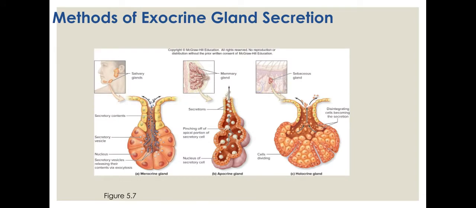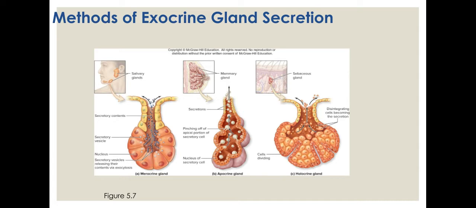So again, here is an example showing you the different types of glands and how they get rid of their products. Again, you can have a merocrine gland, which is going to use exocytosis in order to release its product. So that Golgi apparatus is very involved in pushing the product to the membrane and then releasing it out. And that's a lot of like watery type substances, so salivary glands.